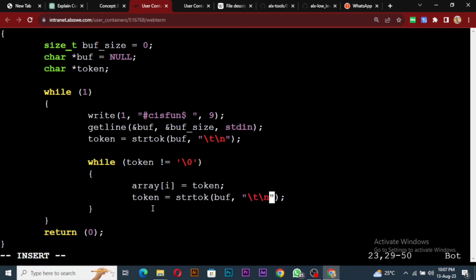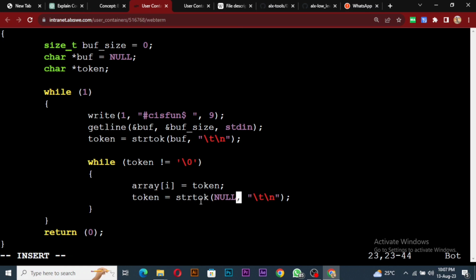Okay, so what we are doing here is that after we've separated the first guy, this place will not be buff. The new stuff says it should be null, right? Because it knows that the first one is buff, so it knows that we are still talking about buff. Okay, so this is what string tokenization does.